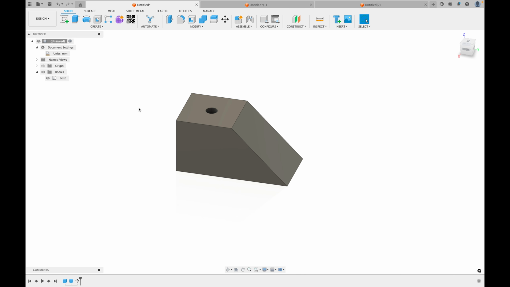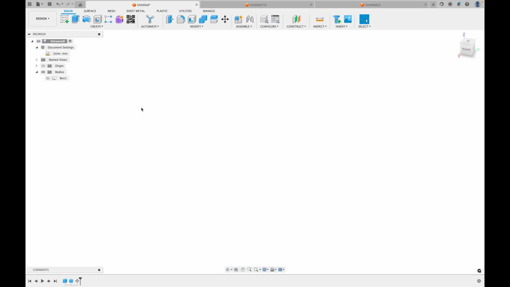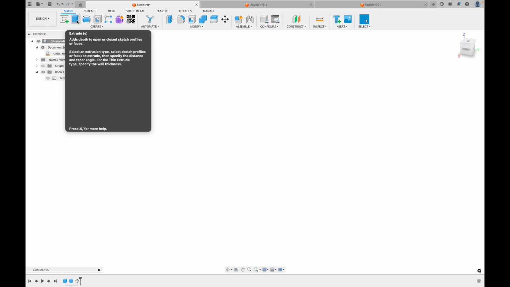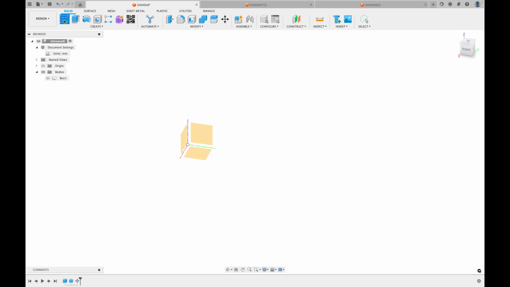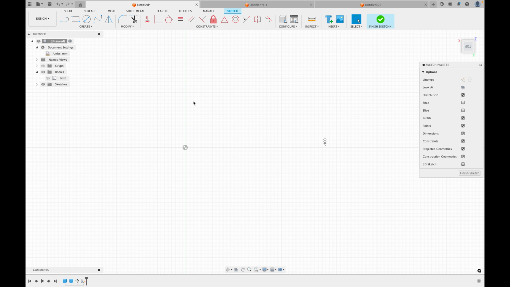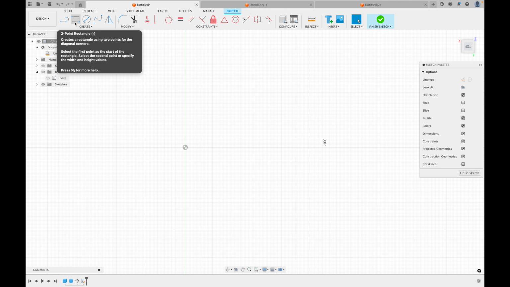Now, there's another way to create the exact same object as well. This is by using a two-dimensional sketch. So the second way of creating three-dimensional objects is you start with a 2D sketch and you extrude it into the third dimension, kind of like this picture right here shows. So let's go ahead and create a sketch, and it's a very similar process. We need to select which surface to create the sketch on. So once again, let's select the floor plane here. And now instead of creating primitive shapes that are three-dimensional, we're creating primitive shapes that are two-dimensional, like a drawing that would be on a piece of paper.